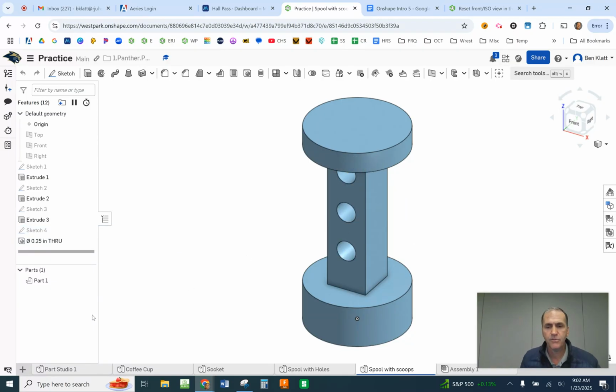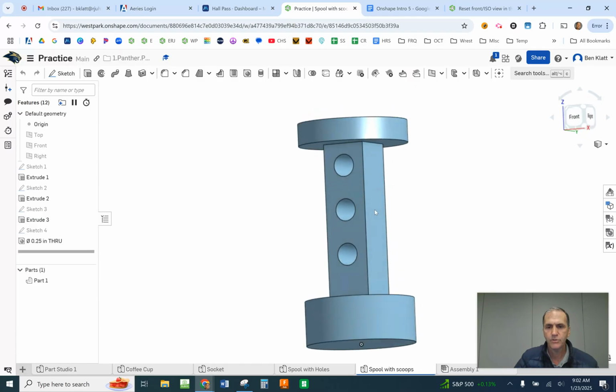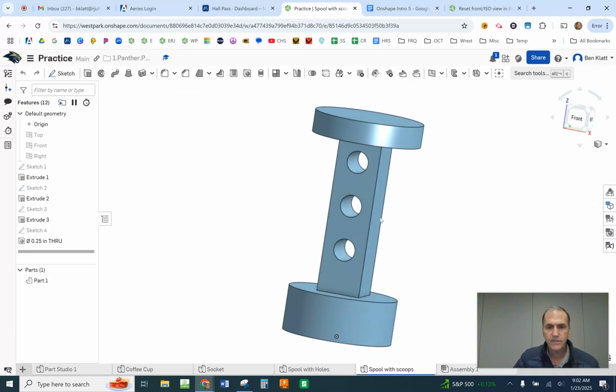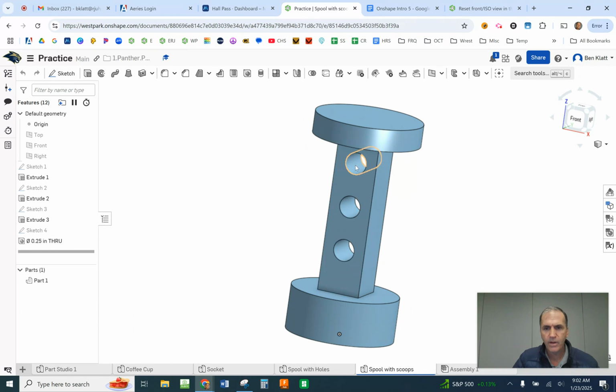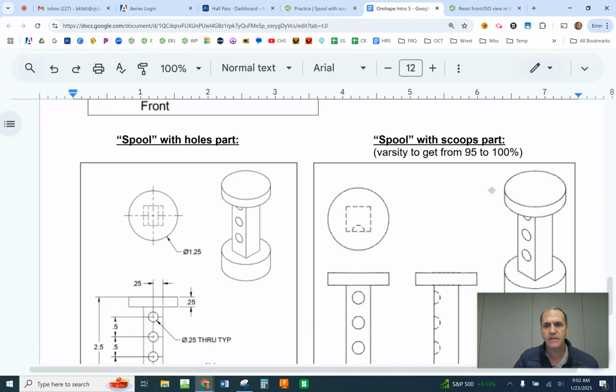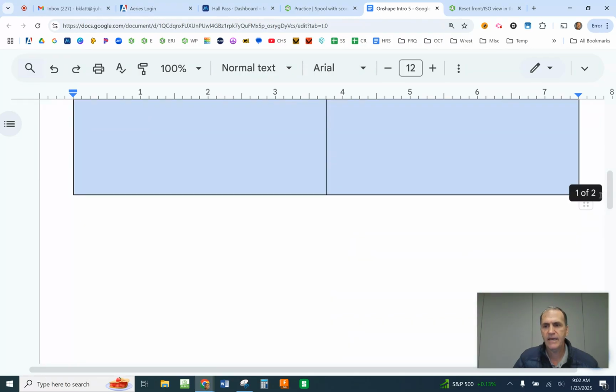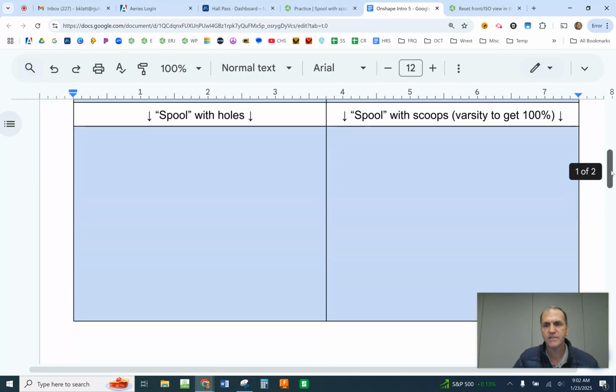You're going to need a line through the middle of it that you can use as your revolve tool. And you're going to revolve, but instead of creating, you're going to remove. Just like an extrude, when you do a revolve, you can remove and create those scoops. If you choose to do this, make sure you orient it in a way where I can see those little scoop outs, and you're going to put that in this spot. Again, this is a varsity level assignment to get you from 95 to 100% if you are not behind. If you are behind, you probably ought to bail on it and just go to the next assignment.